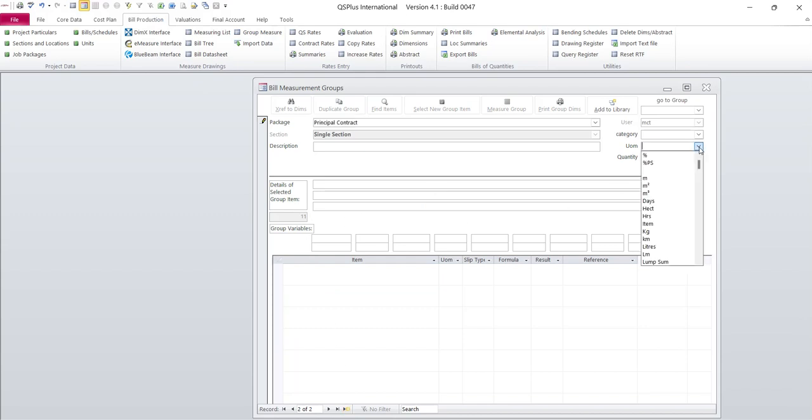and we're going to measure this in square meters, and it's going to be a 100 millimeter surface bed with 250 filling, DPM, reinforcing mesh.